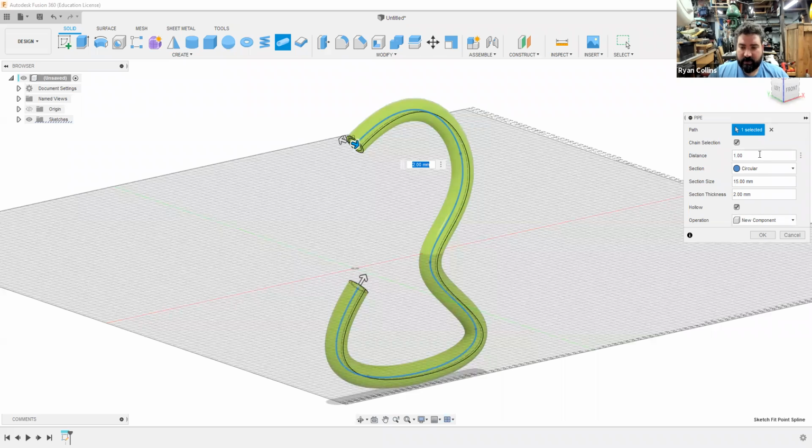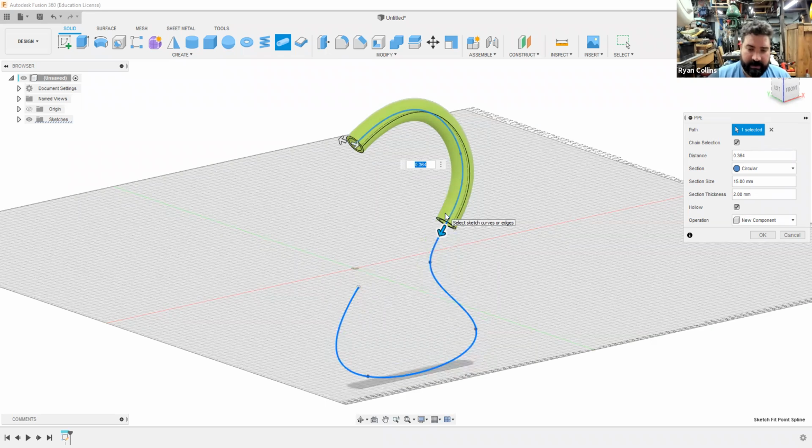Now, pipe has some options here in the toolbox. The first option here where you can input is distance 1. That allows you to develop however far along your path, and it's a relative value from 0 to 1. So say I only wanted to develop half of this sketch, it would be 0.5. And I'm using the slider here to move around, but sometimes the slider is really odd to use, especially depending on the complexity of your path. So if that were 0.5, you see it would create a pipe around half of my line. But I'm going to go with the full thing, so leave that as a value of 1.